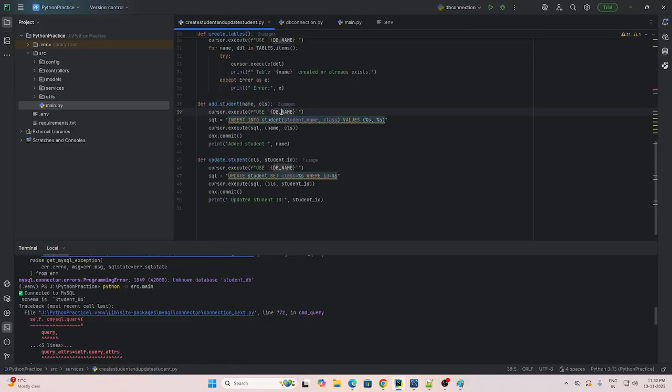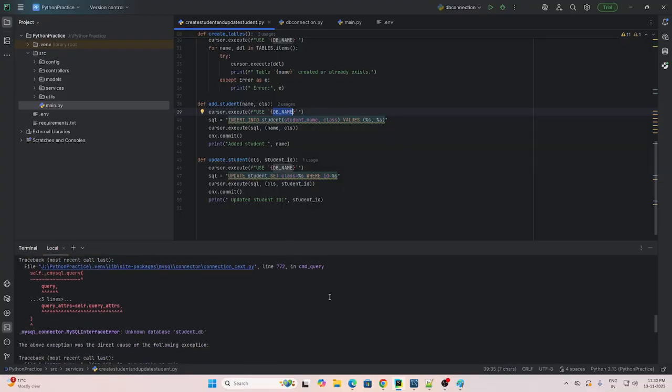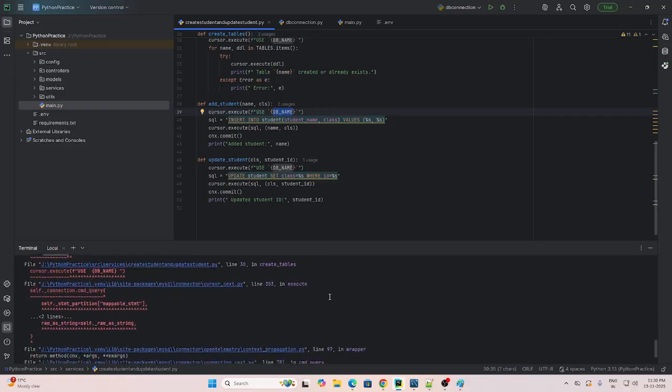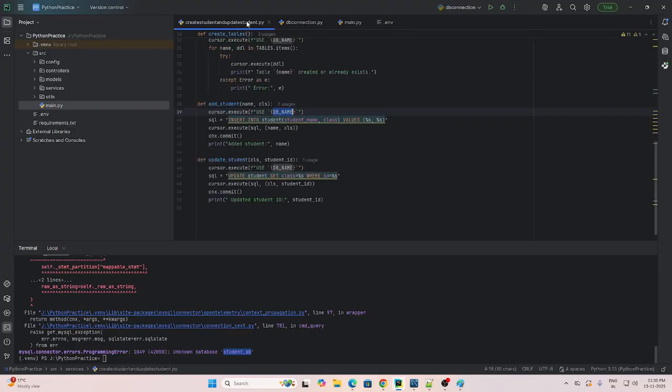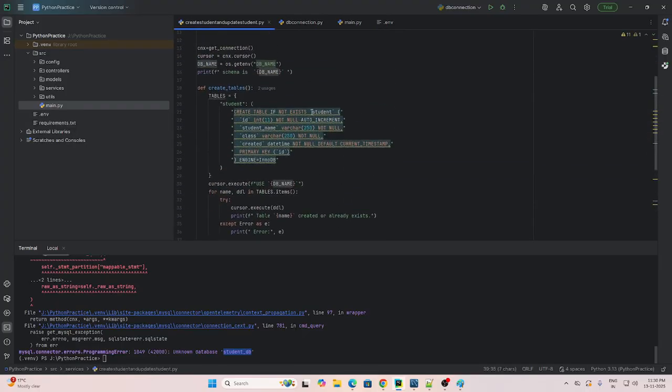Add student means DB name. Execute. Why students.db? Create table if not exist.